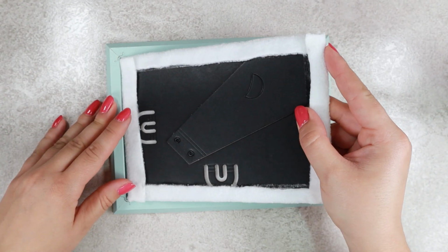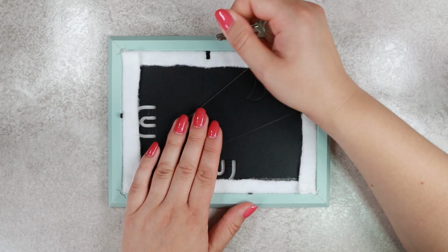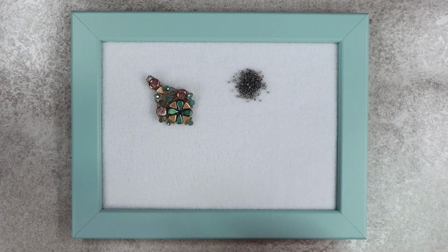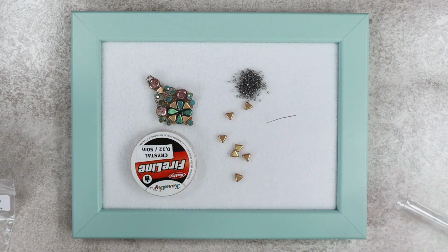I will put the prepared board back in the frame and I will close it. I don't want to break nails, so I do it with a key. I just lay everything down here and get to work. I would say this is also the perfect size for a common project. It's neither too big nor too small.